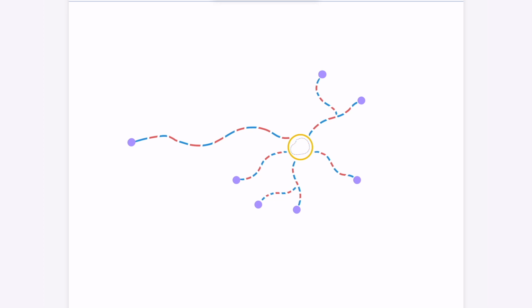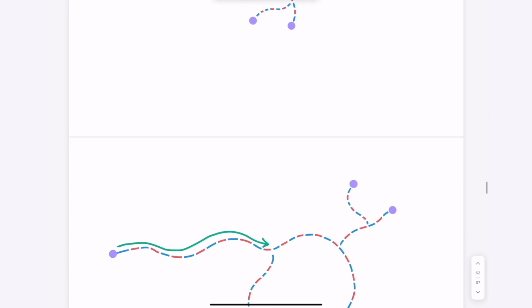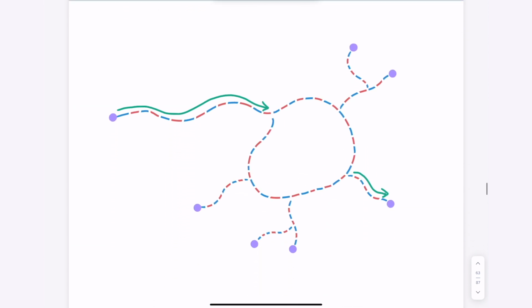So let's check. The next step is, now I'm going to try my search again. I come in on a red edge, and so I can leave on any blue edge. So maybe I go like this. So I find some augmenting path in this shrunken graph. Now, of course, I'm looking for an augmenting path in the original graph. So when I expand it out, I have something that's split up because I've expanded out that blossom. But now what?